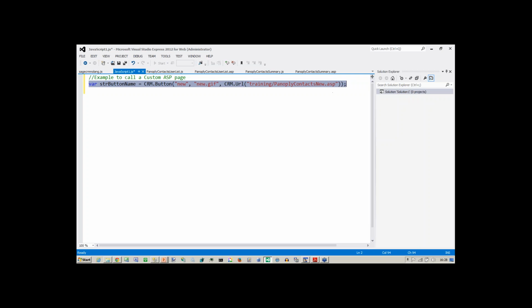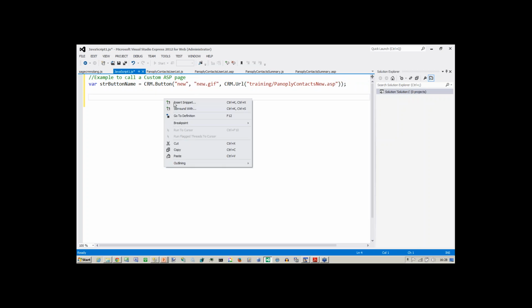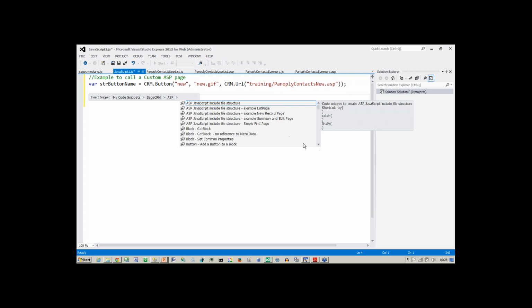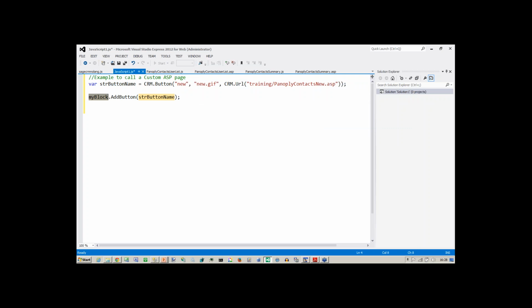And so that's the code to build it. But to add the button, the code to add the button again is not particularly hard to guess. We're going to find that it's called add button to a block. And so it is just a question of whatever the block is, and that could be the container, or it could be the list block, or it could be the screen block. We can then add that button there.